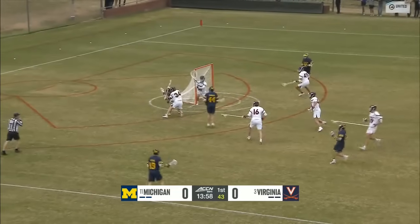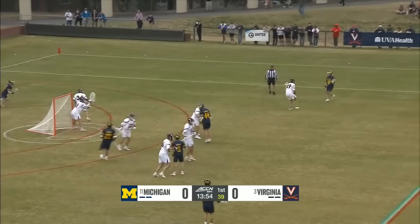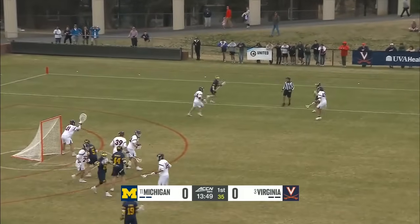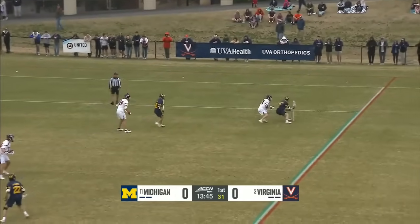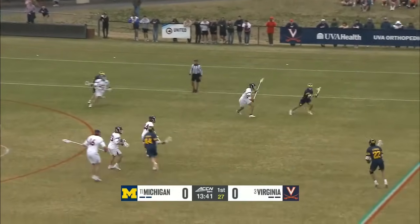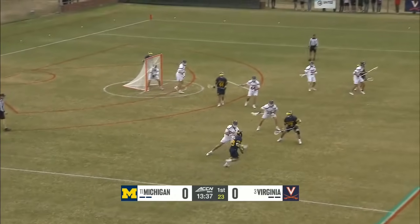Here's Bain on the run. Passes it down low, no angle that time, as Bo Lockwood had to bring it back out. They'll reset with Ryan Cohen. Let's not sleep on 40 in blue. He had 57 points last year, can distribute it and finish it. Little two-man game with Lockwood out top. Now over to Isaac Aronson, team captain, 22 in blue.